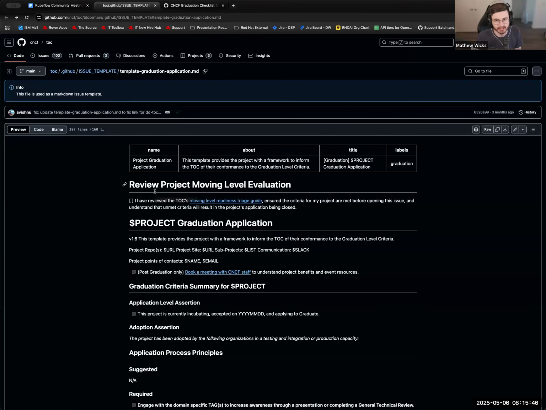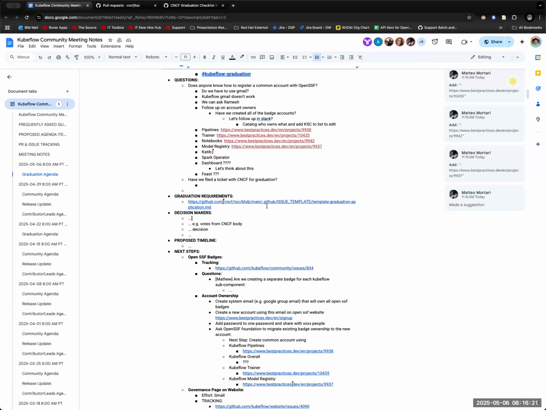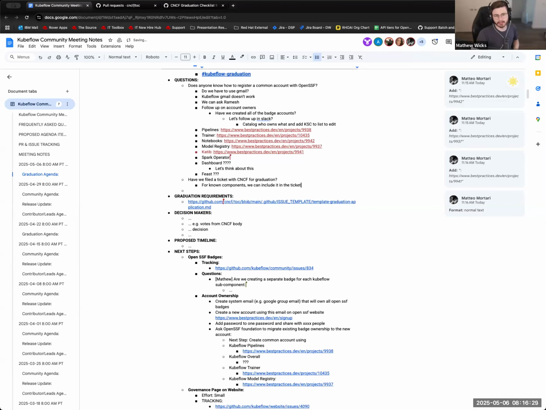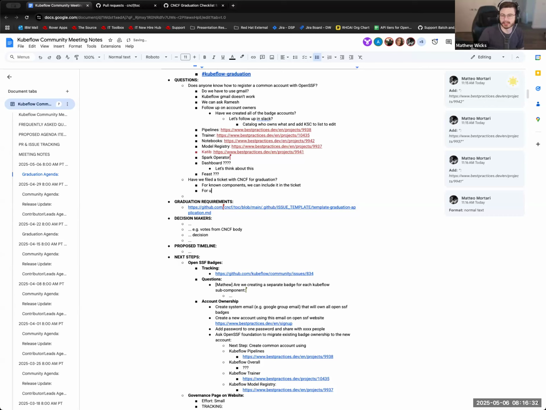The reason I wanted to bring this up is that in our minds we're all going for graduation, and I'm like, well, where's the actual ticket? What I wanted to recommend was that for those components that you want in there, you can have them in the ticket, and then have a separate section that says we haven't decided on these yet. But at least you have the ticket open. Well, I feel like we're just preparing it so that we don't waste their time. But I think in the next few weeks we will raise the formal request, I am guessing. Correct.